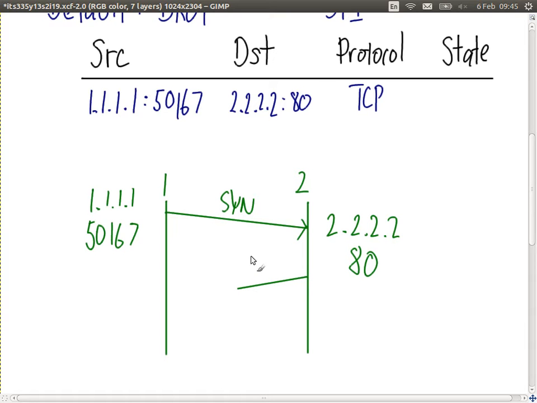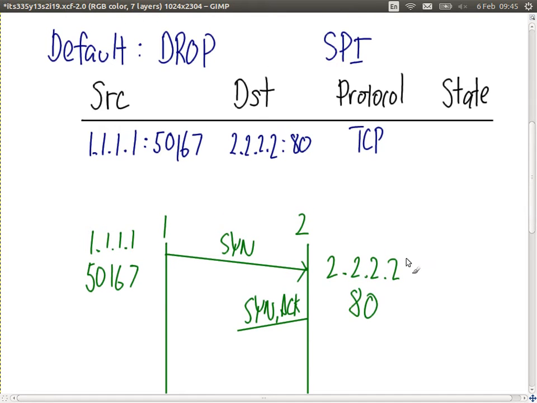With a SYNACK. And instead of looking at the firewall rule, look first at the SPI table. And even though we listed them as source and destination, the SPI table is used in that any packet that includes these 4 addresses and is using TCP, we will process and accept. So this packet, this SYNACK, source address is 2222, source port is 80, and therefore it's related to this connection.